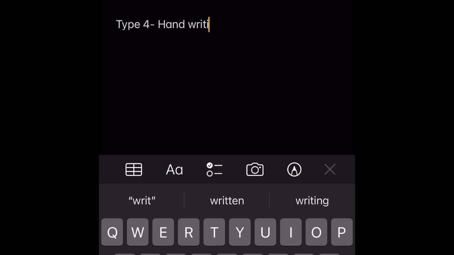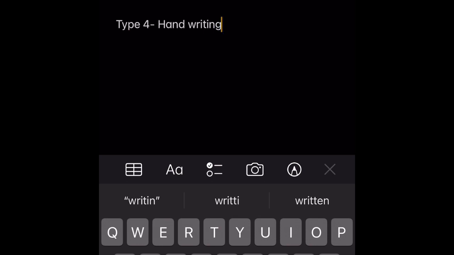I. H. I should be very clear in how I am writing the character. J. See, J. J, sorry for that. G. Okay, handwriting.